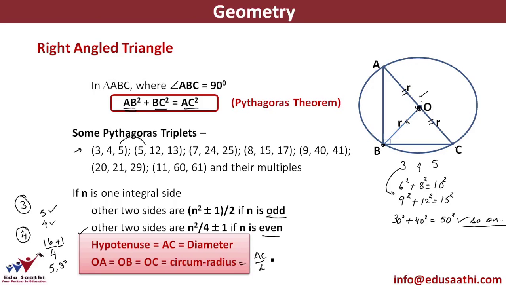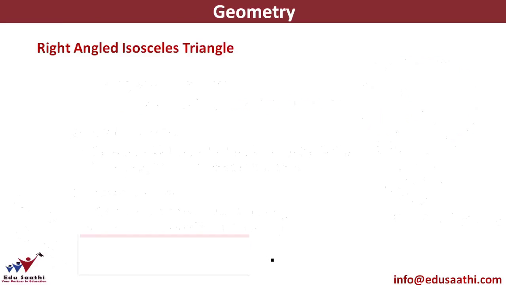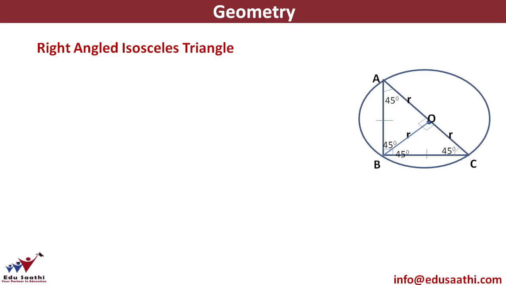Okay, good. Let's look at a special case of right angle isosceles triangle. So what does that suggest? It's a right angle triangle, but it's also isosceles. That means the other two sides, which are the base and the perpendicular, also turn out to be equal. So AB and BC in the given figure are equal. If AB and BC are equal, angles opposite to equal sides are also equal. There will be 45, 45 that you have, and B angle was anyways given to you as 90 degrees.